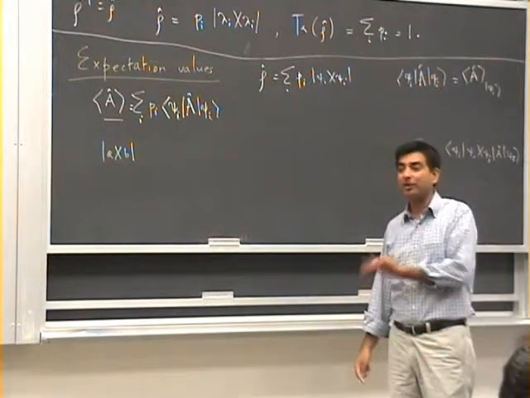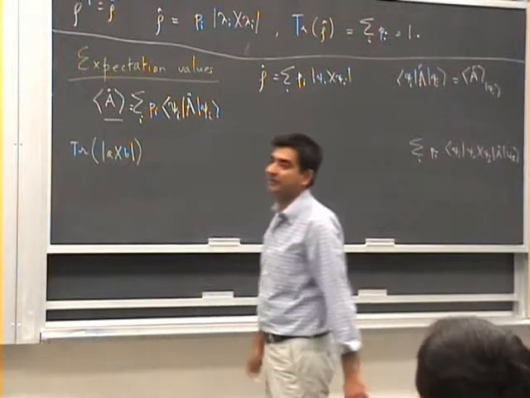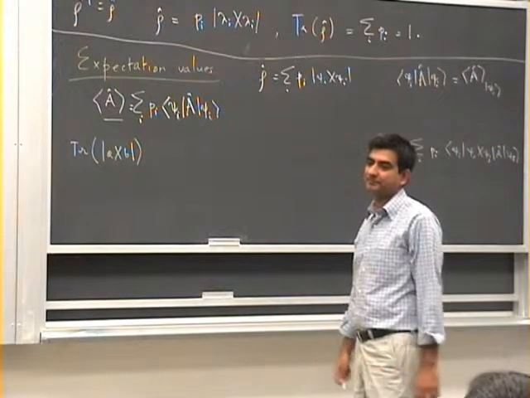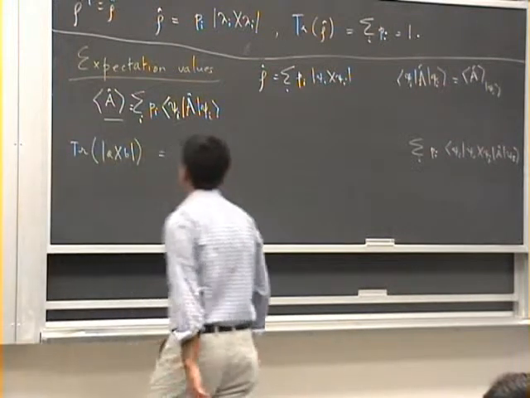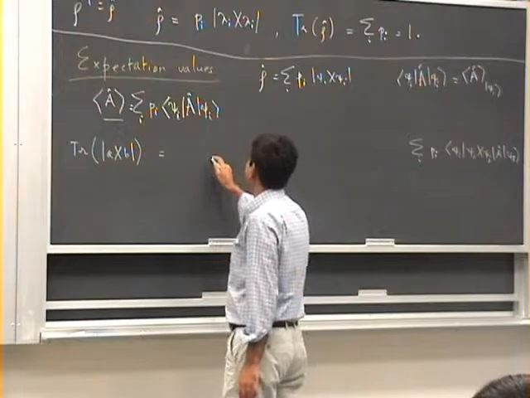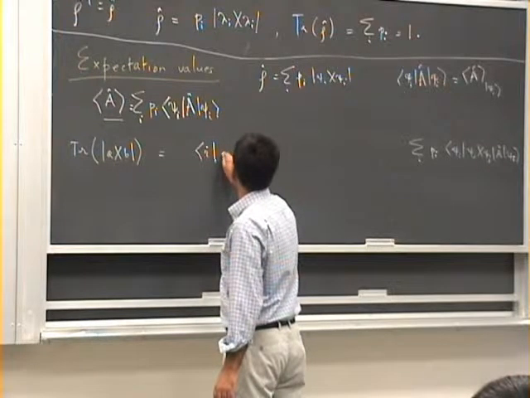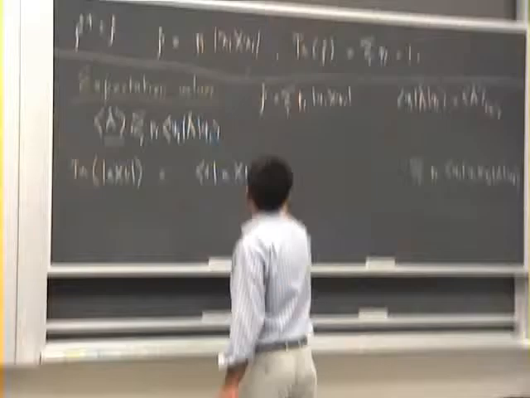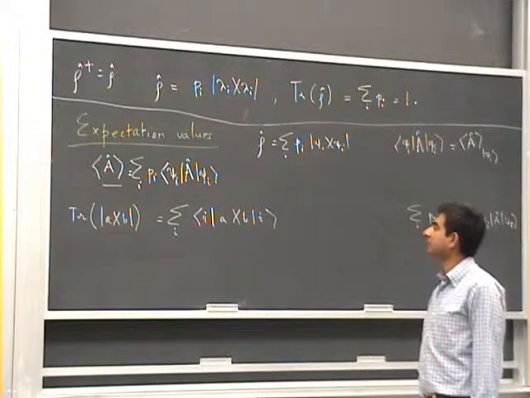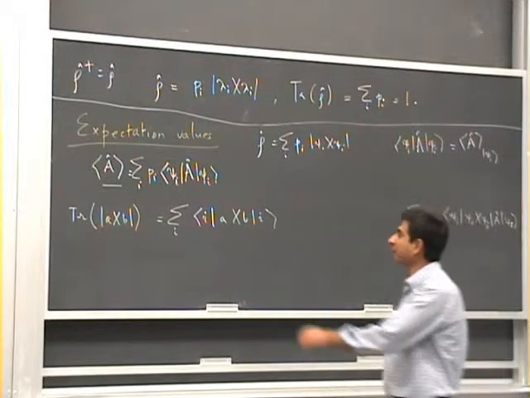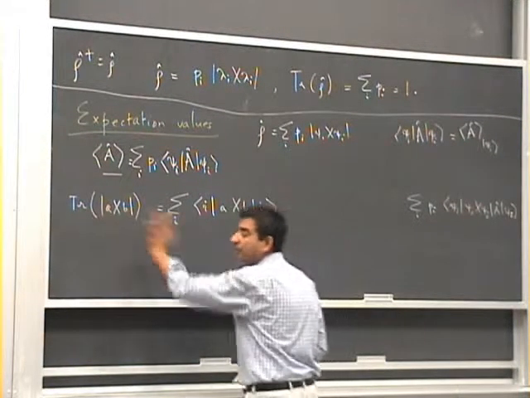Okay, if I have this, this is an operator. If I would like to find a trace of this operator, let's look at a property of the trace. Now I use the definition. Suppose my orthonormal states are represented by the label i. The trace is the sum over i of ⟨i|A|B⟩... is this correct? My orthonormal basis is represented by the label i. Now this is the trace of this operator.